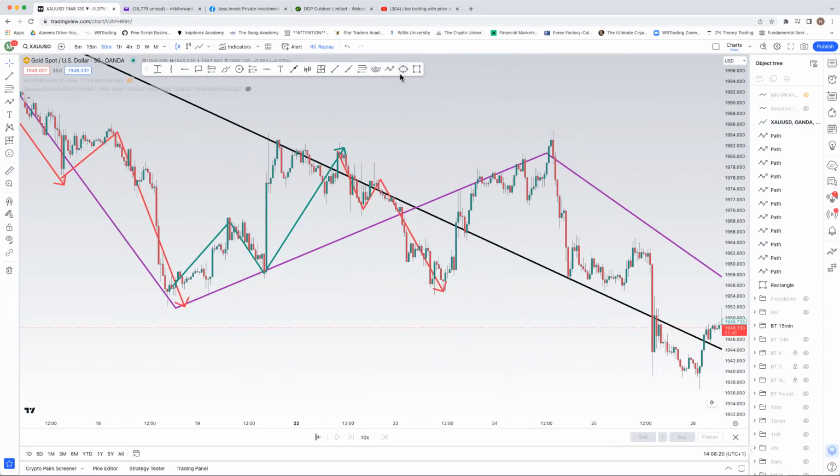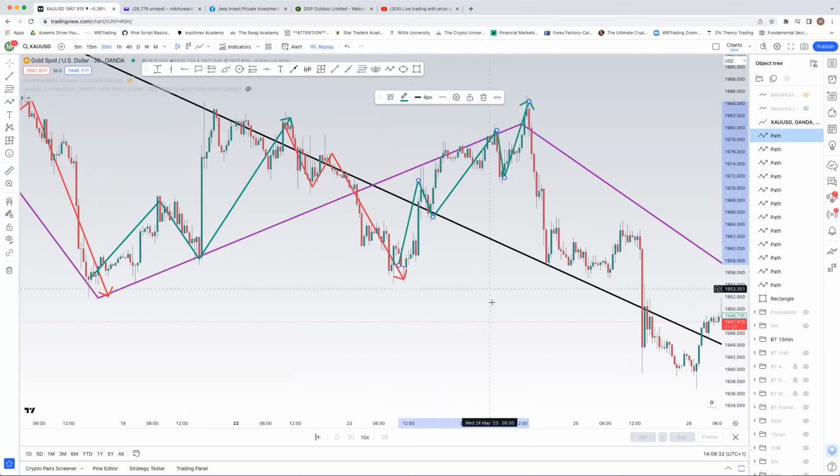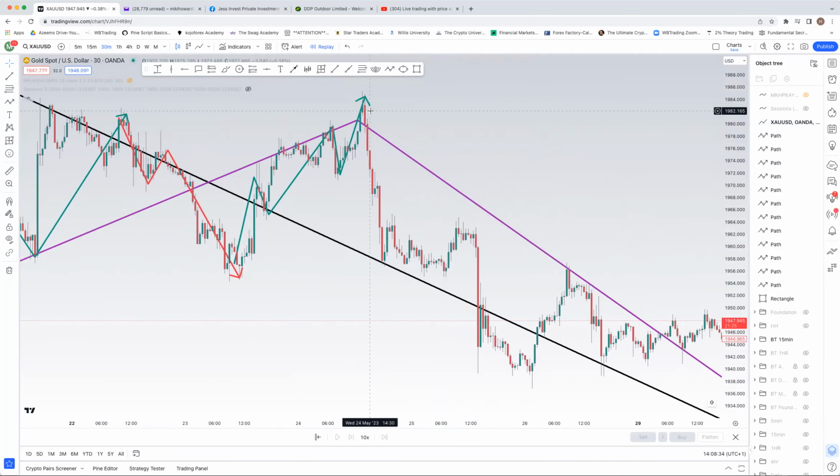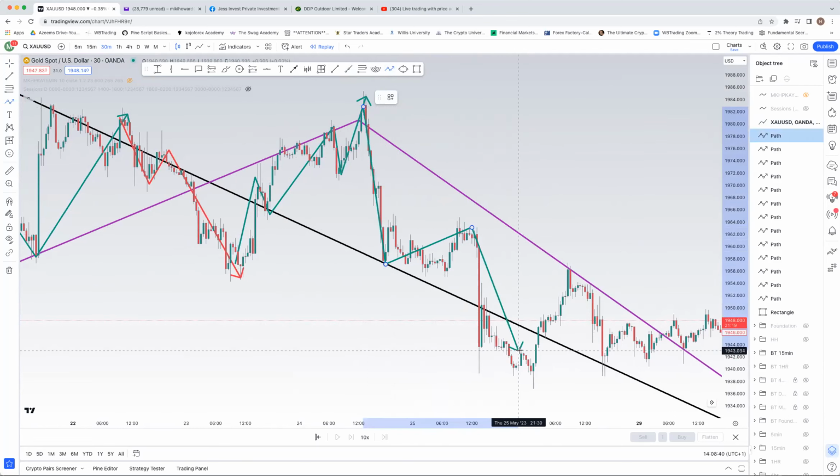You understand? And then we have an uptrend here. So you see, those ones are very small. Here, here. Even if you want, you can come here like this, and that's green. And then you come all the way down here as a drop. You see this whole drop here, and that's red.